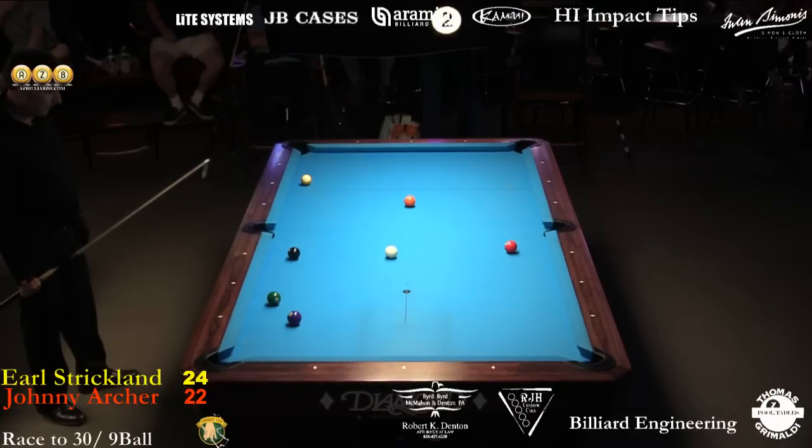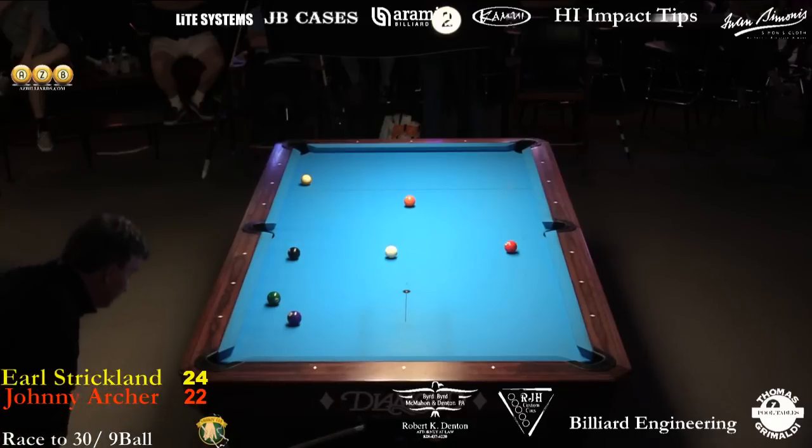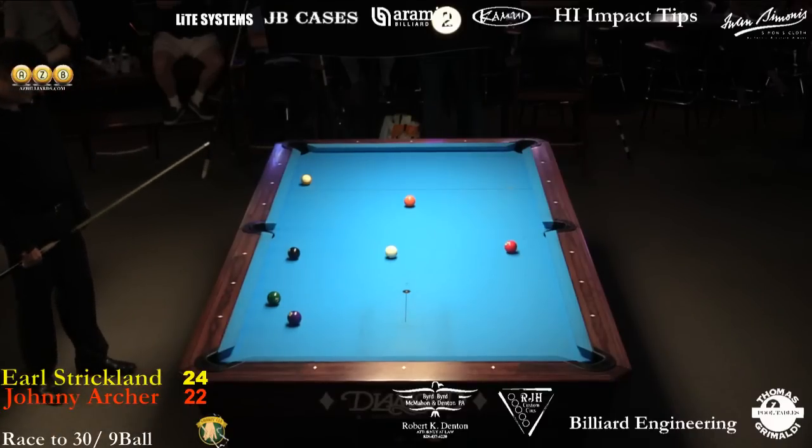So now what do you do here? Do you bank it to keep the angle for the 4 ball, or do you risk cutting it and then getting short? Do you take that path back between the 4 and 6? I might actually try and bank this. I mean, it depends how good you're feeling. I like the bank, but no, I'm cutting that in. Yeah, I would cut it.